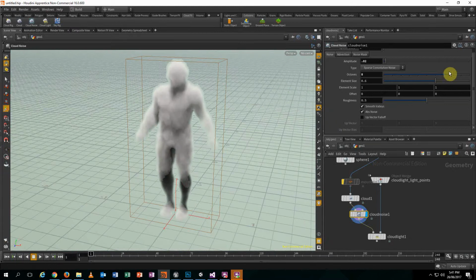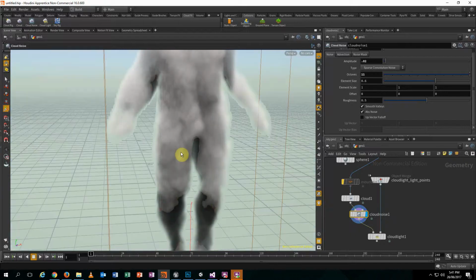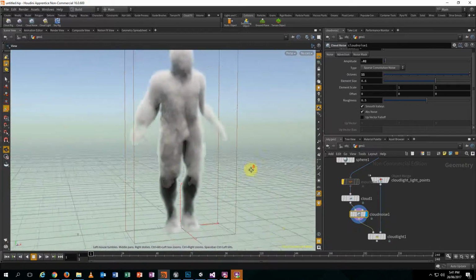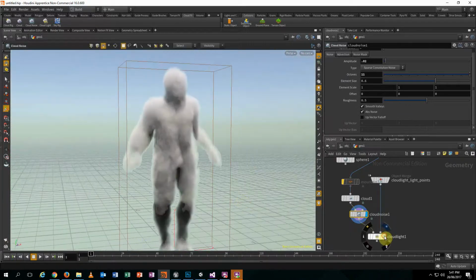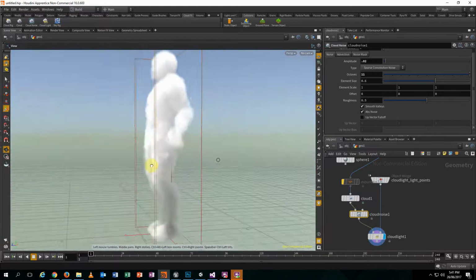So you get some good stuff there, and you might be able to even make those octaves even smaller to get just that small, fine, fluffy detail to him while not distorting the shape too much. So that's just really up to artistic intent, really. So now at the moment, that's our guy. That's what he looks like.